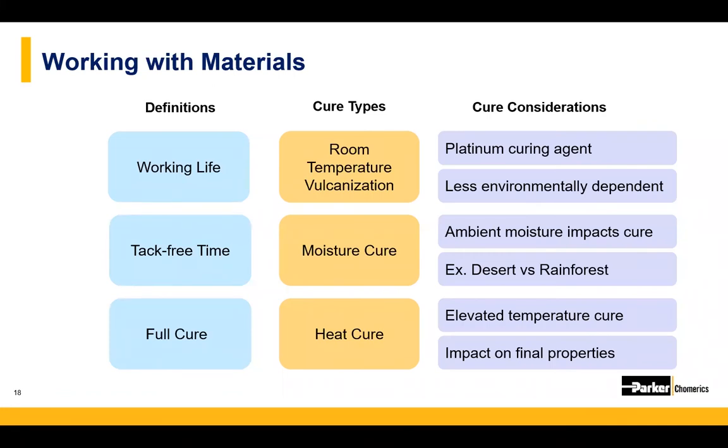This means that the binder will cross-link as heat is added to it. In most cases, the higher the heat, the faster the cure, but there are obviously upward temperature limits. Some materials will cure at room temperature just fine, but adding heat will actually speed up the process. And a very important note, for heat cure materials, the highest recommended cure temperature is usually the one that will give the best mechanical properties.